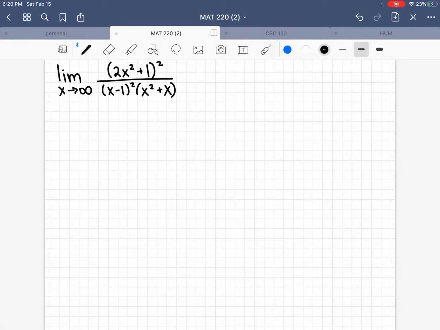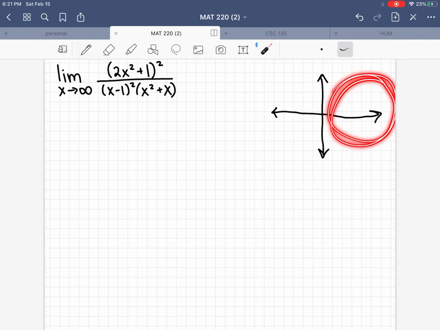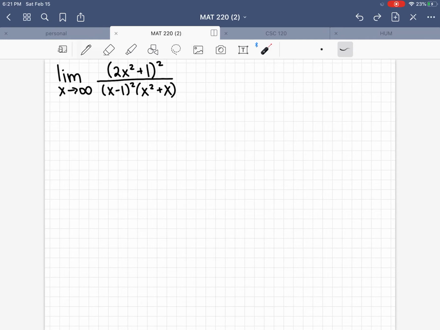All right, so for our next equation that we're looking at, there's several things going on here. We are looking at the limit as x is approaching infinity, so we're looking for end behavior. Basically, we want to see what's going on when x is approaching infinity. So we're looking for all the stuff that's going on over here. And with that being said, too, we also have quite a few exponents here.